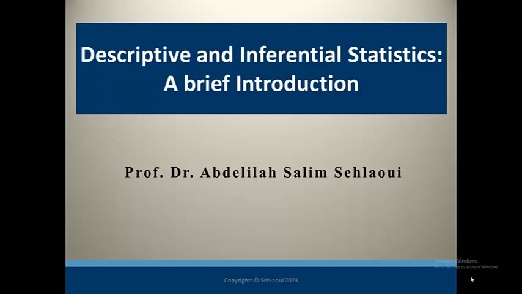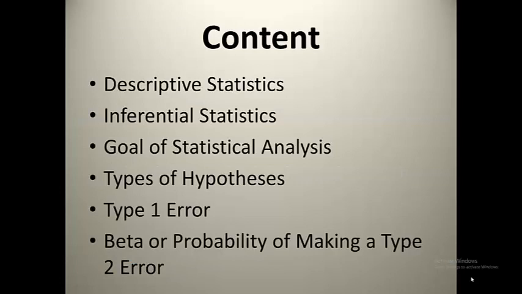In my previous videos, I gave a brief introduction to educational research, and I also talked about quantitative research in another video. In this one, I'm going to focus on descriptive and inferential statistics and give a brief introduction. So these are the topics that will be covered briefly: descriptive statistics, inferential statistics, goal of statistical analysis, types of hypotheses, type 1 error, beta or probability of making a type 2 error. Okay, so these are the topics.